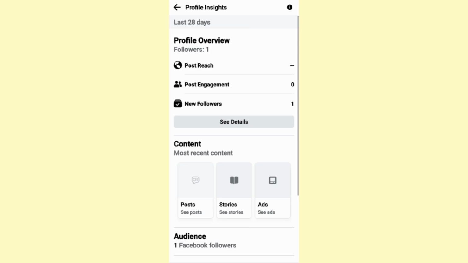Click view insights. And wait for the page to load. And as you can see right here, it says profile overview, the first section. It has this option that says see details. Click on it.